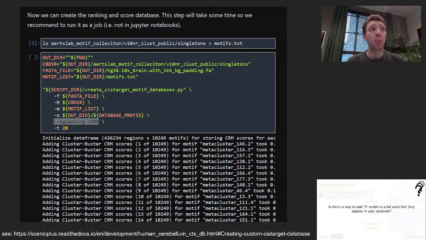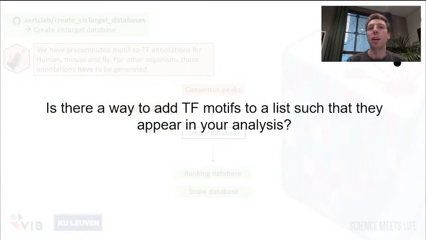And then it's also important to create motif to TF annotations for these motifs, and for this you have to strictly follow the format that we also use for our motif to TF annotation.